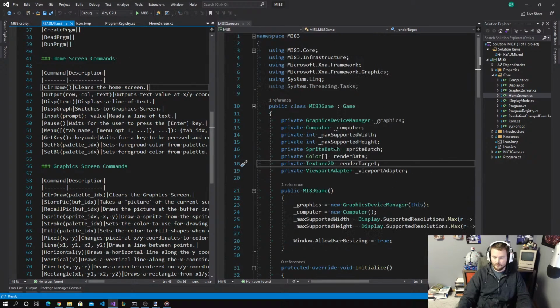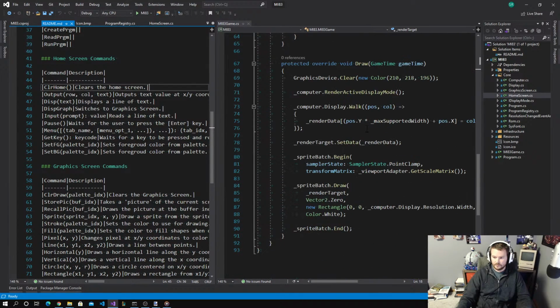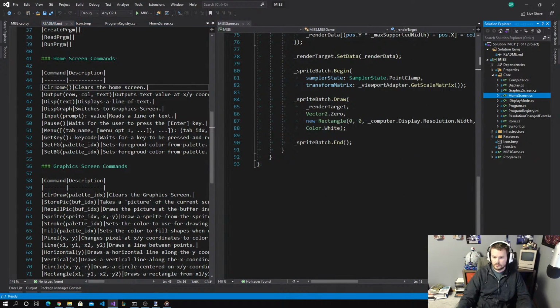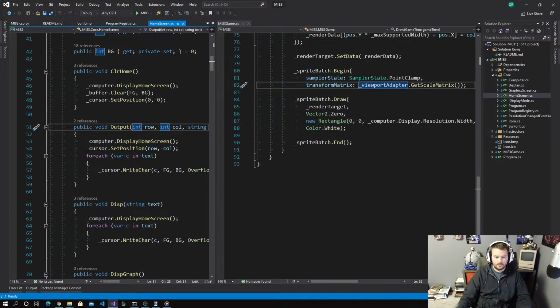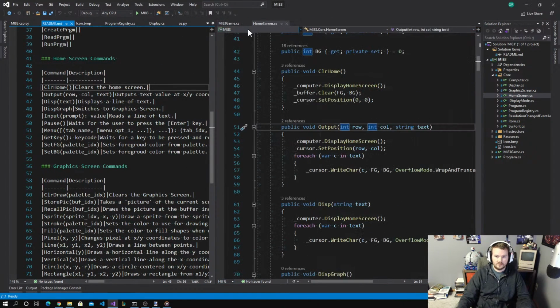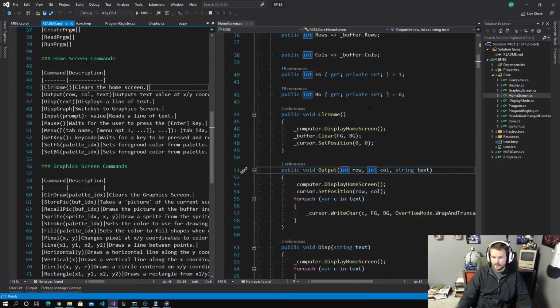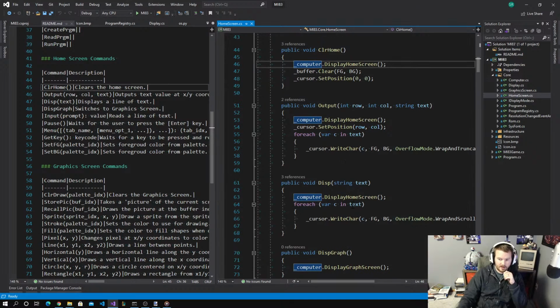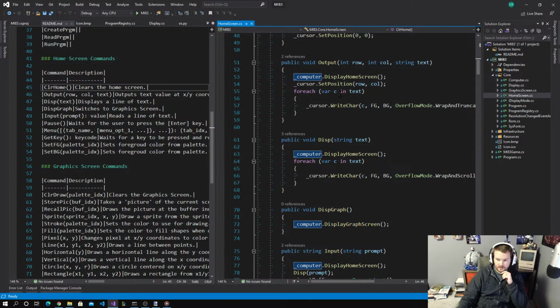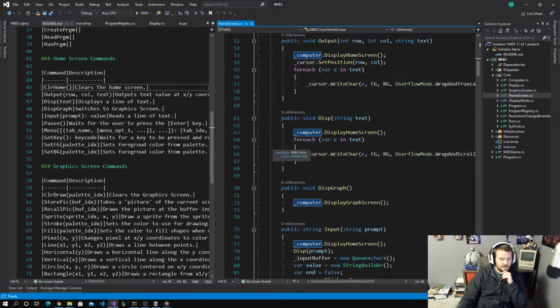We have clear home. That's why things are a little wonky. All right, clear home, which clears the position and sets the cursor back. Output, which does what you'd expect.